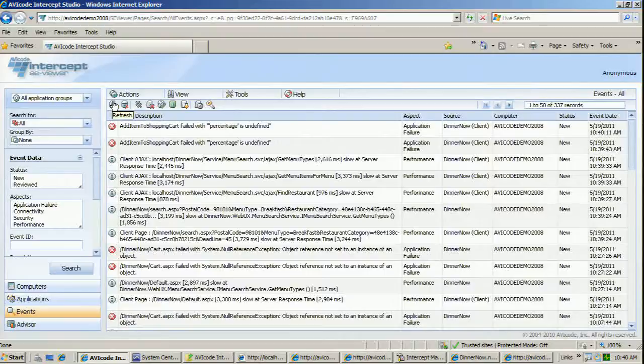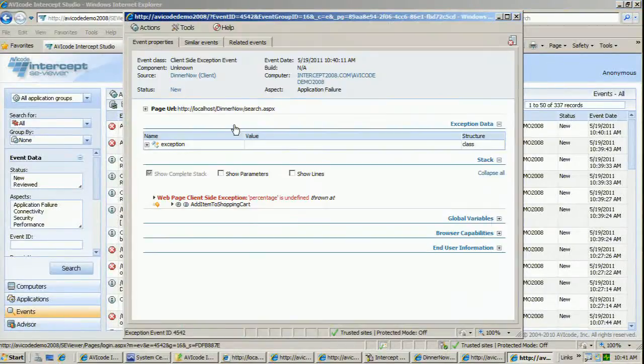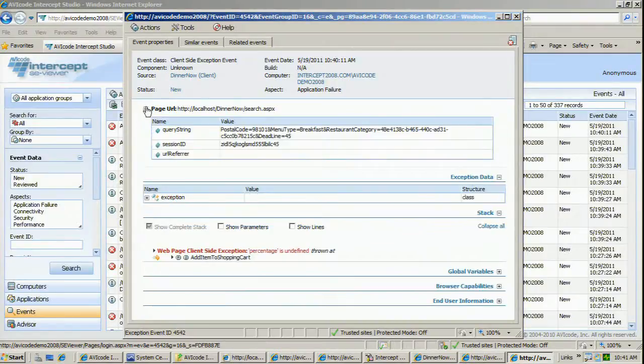If I go back and look in the SE Viewer, you see there's a couple of incidents that are categorized as fairly critical. They were categorized as being client issues because that's what took place in the browser. We're telling you what server responded to the request, what server created the HTML and sent it to that user. And then we're saying that that's actually an application failure, not a performance problem. If you go in and look at the detail, it looks similar to other application failures, meaning there's a stack trace there, there's the context of the request, things like the session variables and the query strings are there.